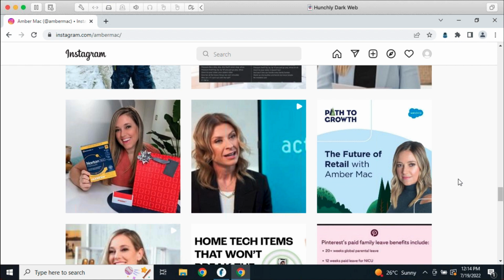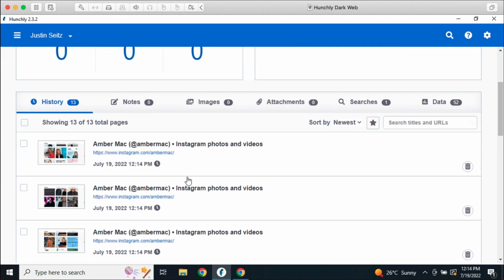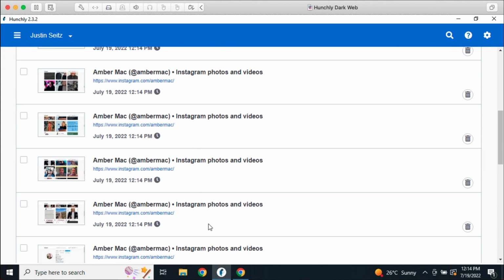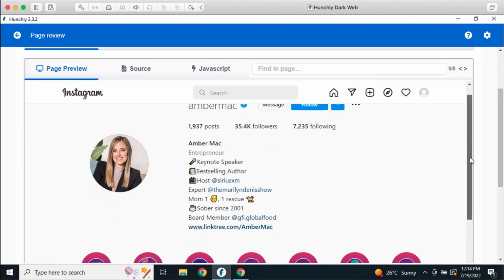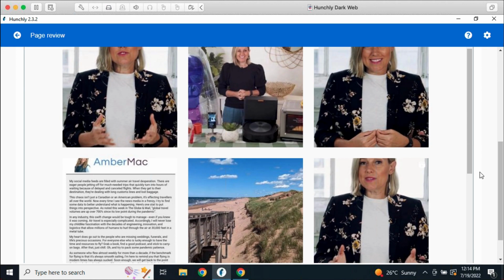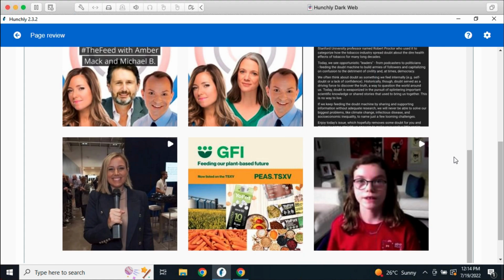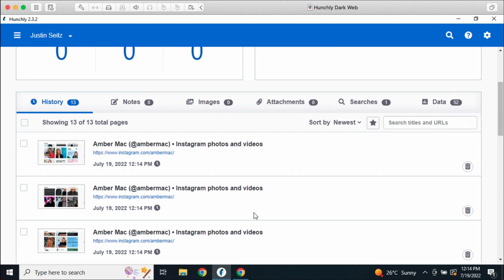So you're going to see your history view get a lot more busy. It's also going to consume more hard drive space because we are capturing more copies of that page, as you can see here. But the great thing is you're not going to miss anything. So you're not going to have a situation where you're missing these images at the top. It's going to ensure that Hunchly's actually captured every one of those major scroll events and make sure that it's filing away each of those pages.